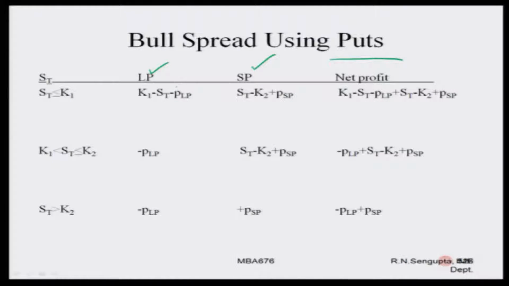And the prices of the put are given by the symbols P. So, obviously, it is minus and plus depending on whether the payments are being made or payments are being obtained, and the suffixes LP and SP are the long put and the short put, SP and LP, remember that. Now, if ST is less than K1, obviously, in this case both are being exercised and the cumulative profit is given by this depending on the value of PLP and PSP. Leave aside the negative sign and the positive sign. The net value, once you subtract one from the other, you will get the overall value of SP and LP, and this K1 and K2 are the prices of the delivery for the corresponding puts which you have.